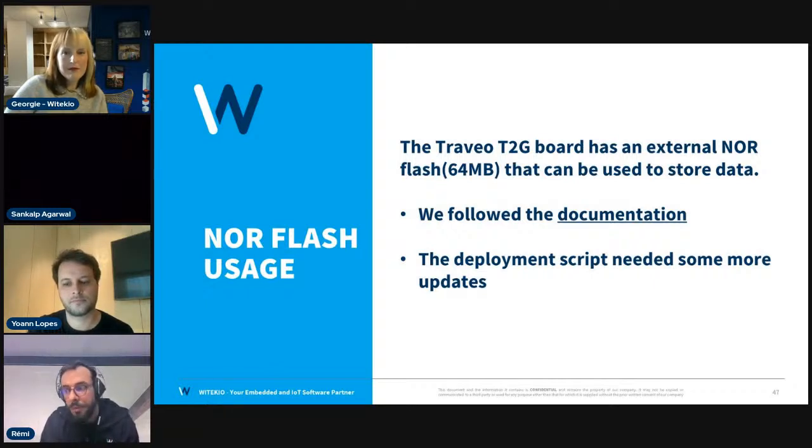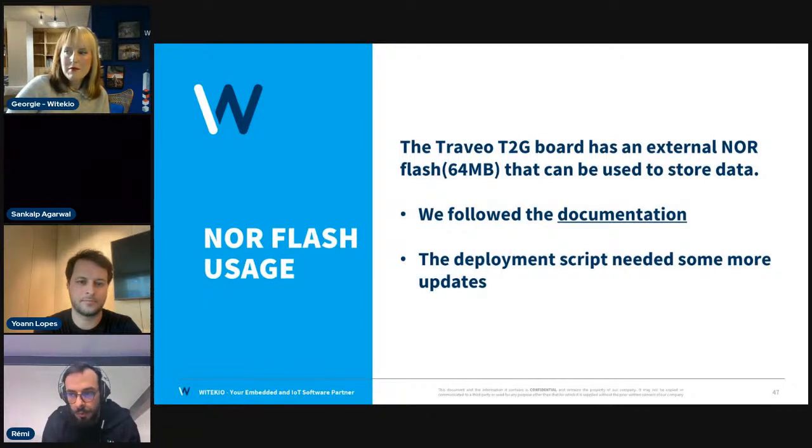You will have access to all the links at the end of the presentation, but what you need to understand is that it's the same way you flash your application in the first step. You just have to change some command lines from a user perspective. It's not more work. We ran into just a little situation where we needed to adapt the deployment scripts. Not much work to do here, but we had to do it anyway.